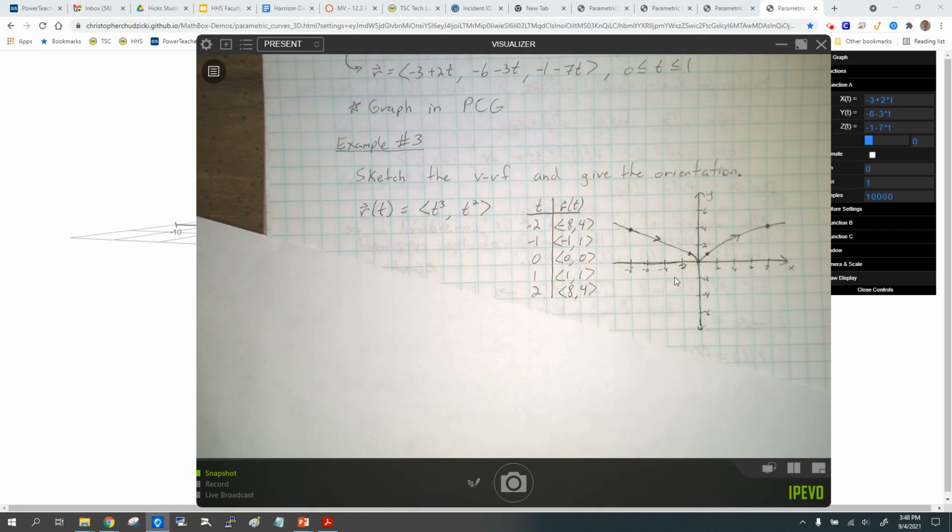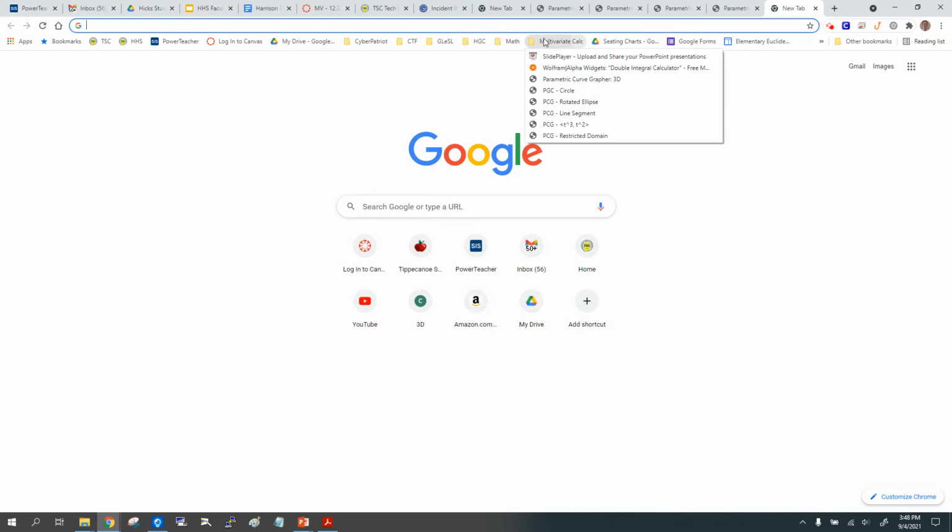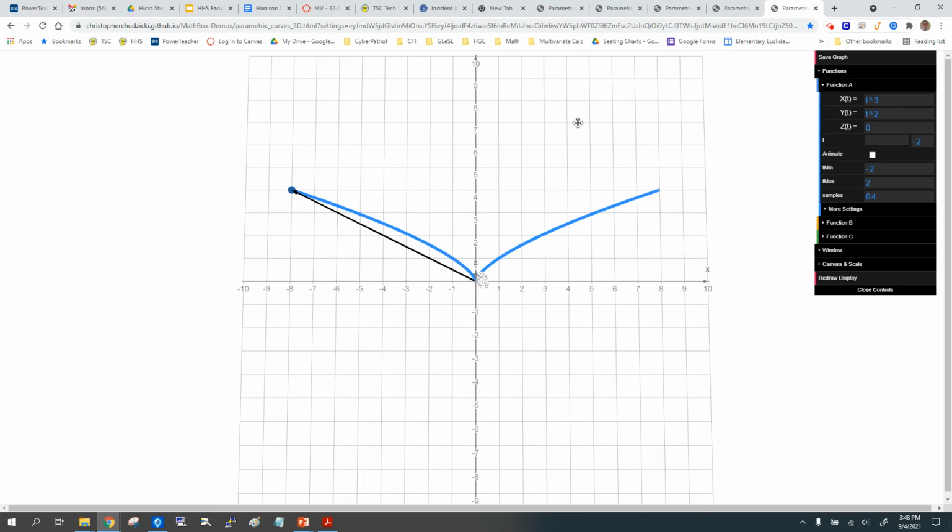I've got this plotted in the parametric curve grapher here, and I'm just looking at it from 2-space. This is what I did just from -2 to 2, that's what I graphed there. Watch as I animate this. You get to see not only is it sketching out this parametric curve, but you also get the orientation: as t is increasing, which direction is the vector-valued function tracing? I put those little arrows in the direction that it's tracing.